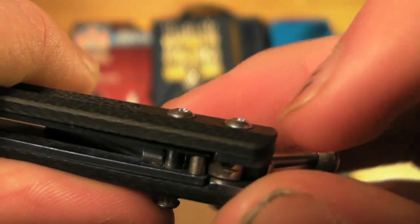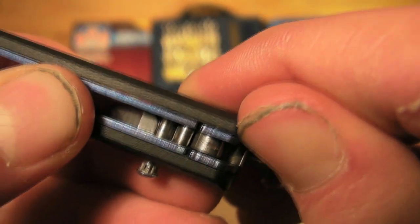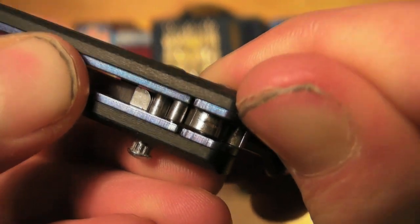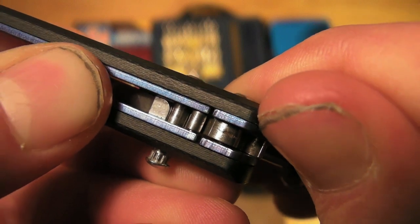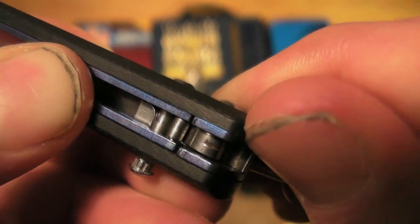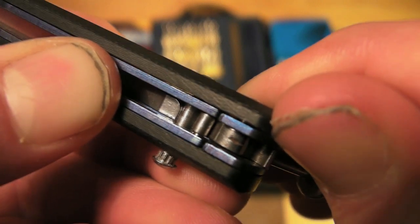You want them to be, again, right embedded into that G10. But this is what's going to happen right after you remove that pocket clip. You're going to get that right there. You can see that G10 popping right off the titanium liners. And I think it's actually a little bit more. I didn't unscrew these quite far enough, but you're going to get even a little bit more play than that right when you take off the pocket clip. And you definitely don't want that. We're going to avoid this by grinding down those pins. So we're going to unscrew those just a little bit further, and we'll get back to you.